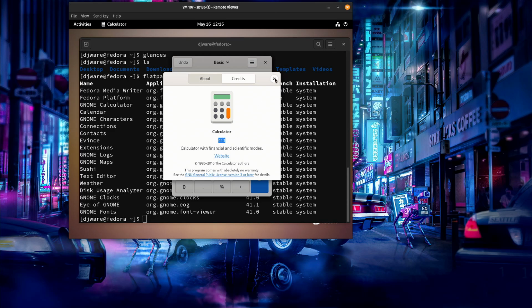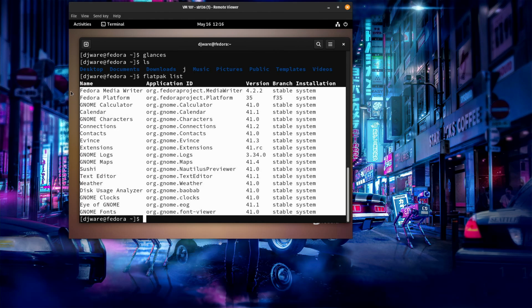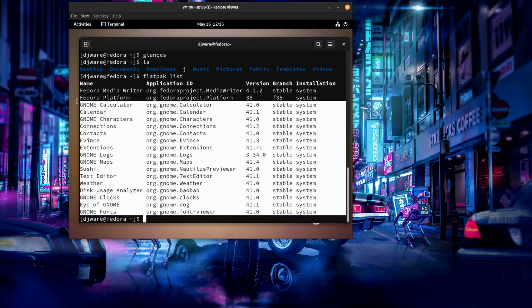This is not native, and where it's pulling this from is a Flatpak. I don't know the reason why they did this. Apparently, they did not finish. I mean, that's pretty obvious. This one right here, I'm not too worried about the platform being 35 being mixed in here. That happens. Not all packages, because Fedora doesn't control all the people that do the packages, so they may not have updated their packages to support 36 yet.